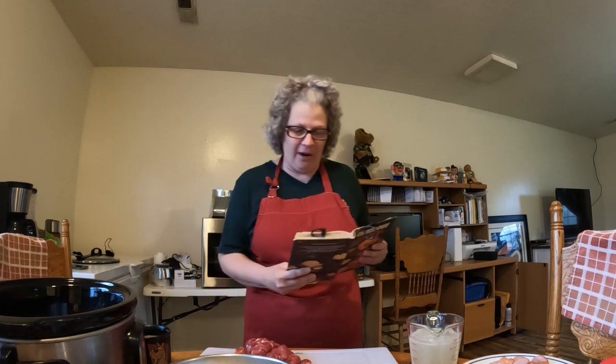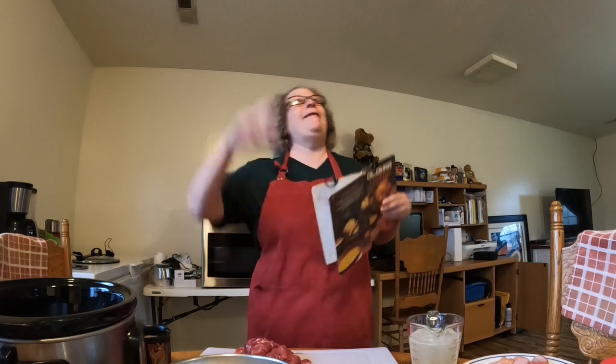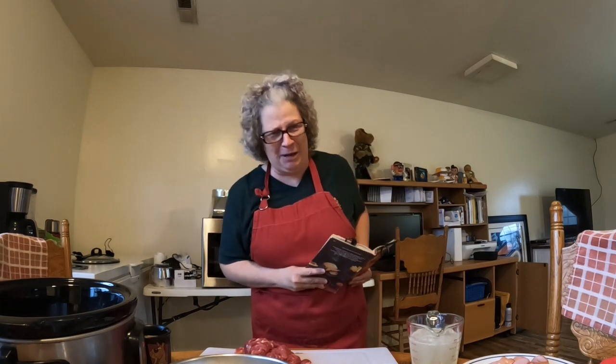So, we're doing hearty beef ragout. I think that's the way you say it. Maybe it's ragu. I don't know. Say it however you want. It's not a rag. I can bet that.